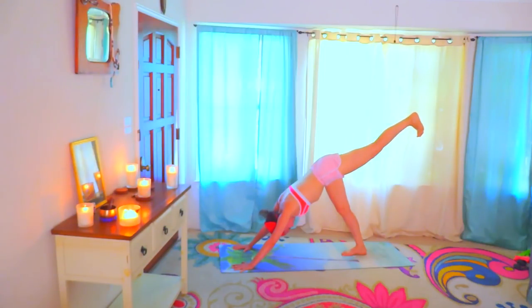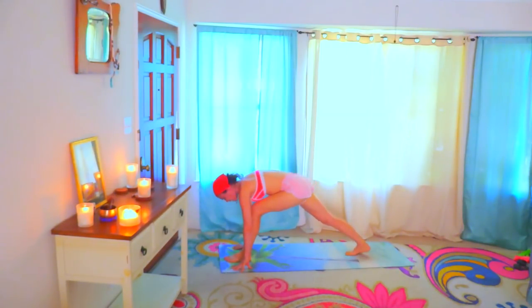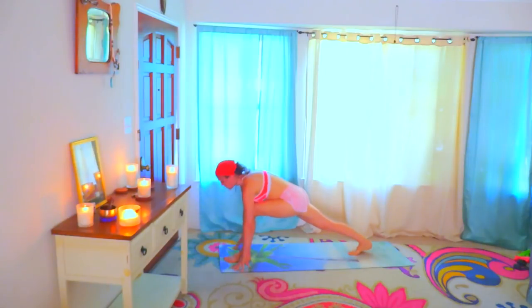Effortlessness. We're looking for effortless poses. Poses that our body wants to do. There is no resistance, not in the mind and not in the body. There is flow. Look between the hands and step it through. Press the back heel away from you. High lunge.